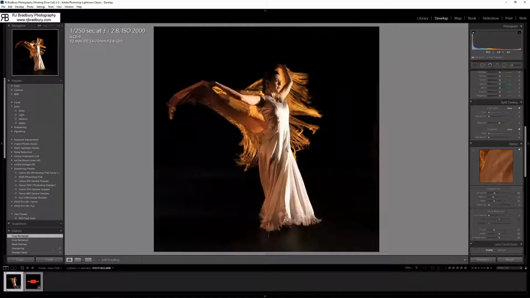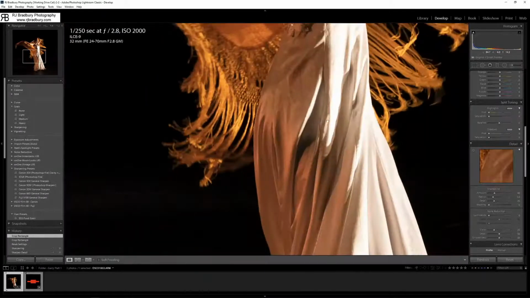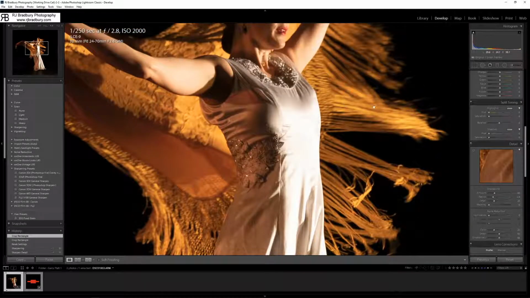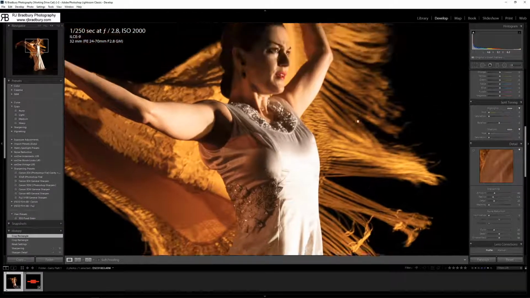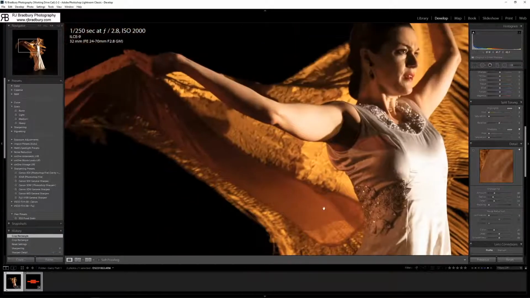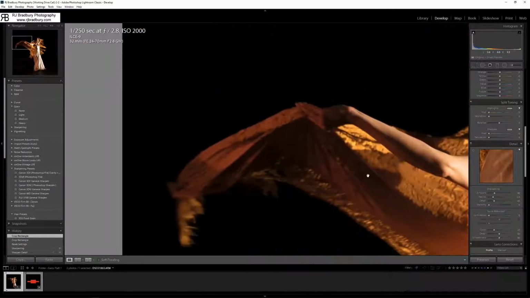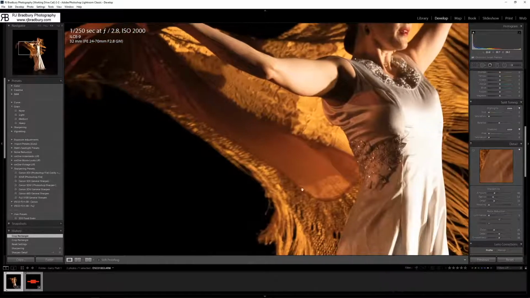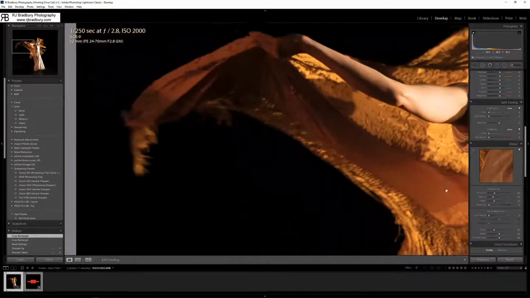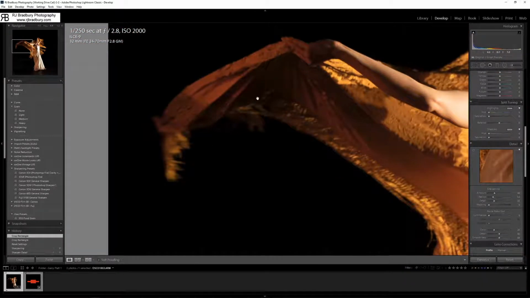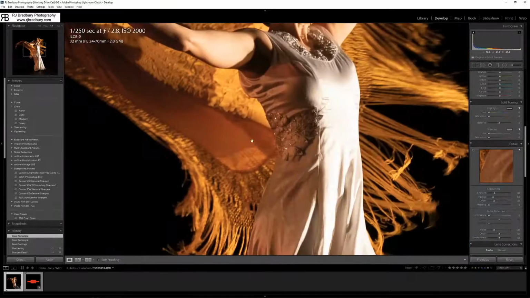What does work, and you could combine flash with something like this to freeze the action on the subject, freeze parts of the cape, throw, I don't know what you call this thing, and let the rest of it burn in some continuous light so it shows movement, like it has done here. And it works quite well.